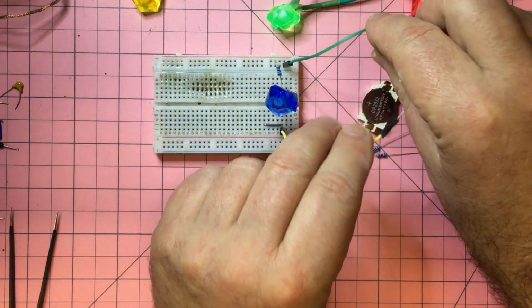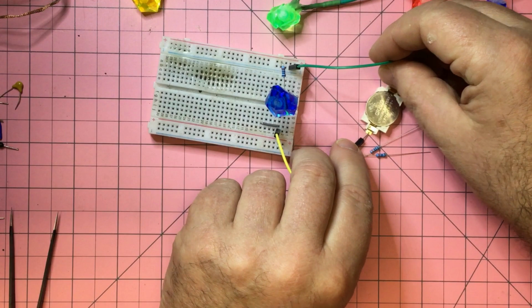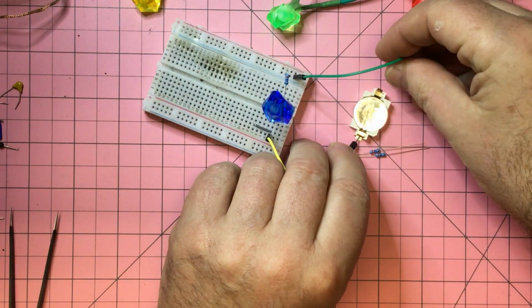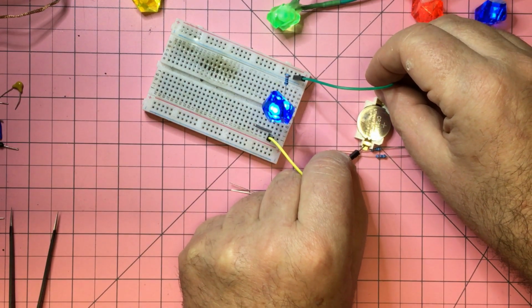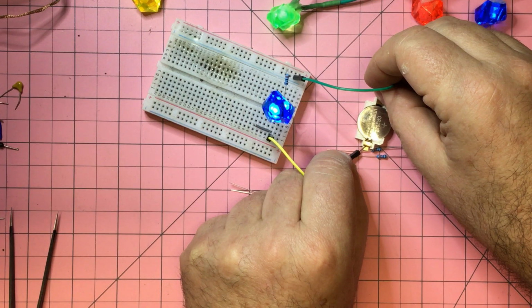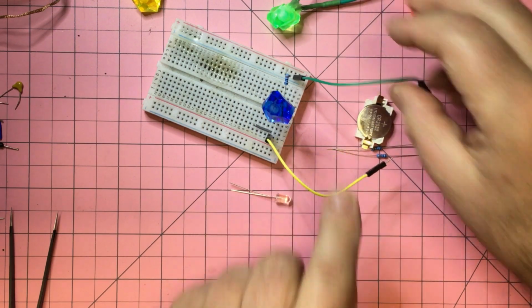And then we'll put some voltage in there, and not that way. Let's check this side. There we go. Yeah, so that looks like it's going to work pretty well. That's 330 ohms. If it's too bright, you could put higher resistance in there. Not bright enough, you could put a lower resistance. But we'll go with that. So we'll glue that in there and go on to the next stage.